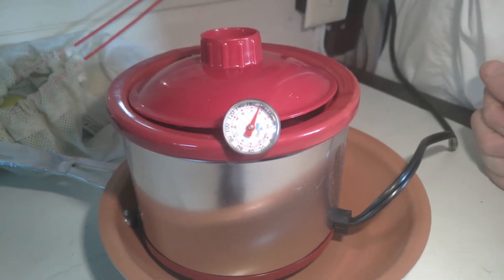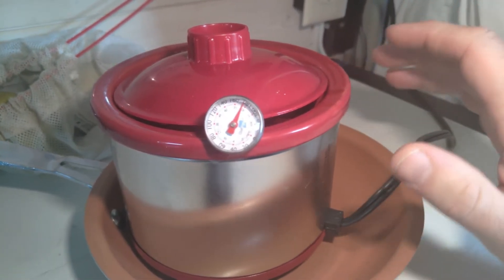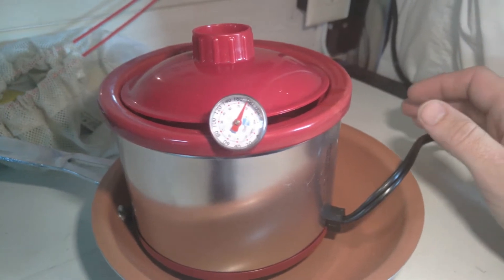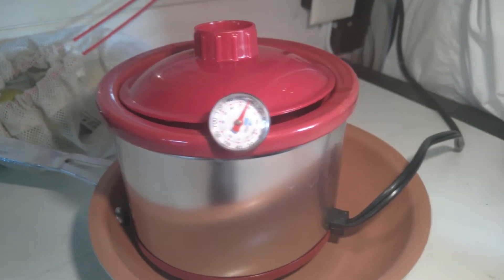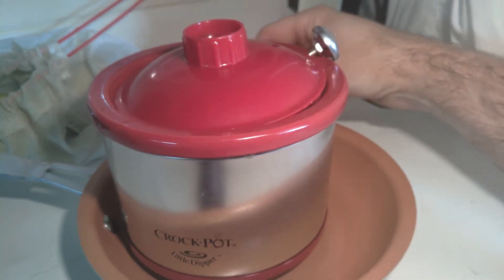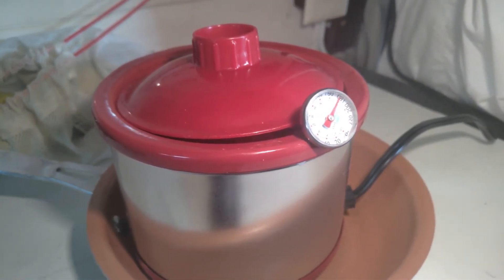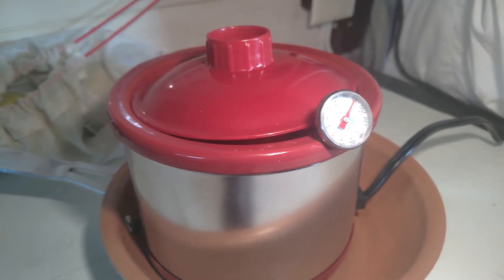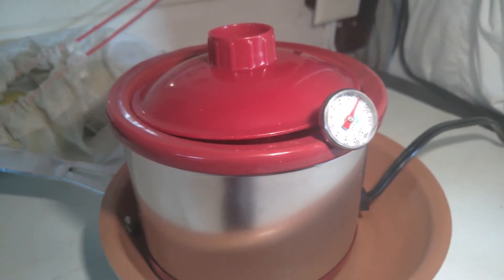I would have no qualms about cooking diced chicken in this container — I wouldn't cook a whole huge breast, but something diced inside some type of soup would work. Maybe we'll add some recipes in the future. You can buy these new for like 10 or 20 bucks — it's called the Crock-Pot Little Dipper and it does seem to get stuff hot enough to actually cook. I had Chef Boyardee and ramen noodles — not my usual, I prefer to cook everything fresh — but at least I was able to demonstrate that this works.